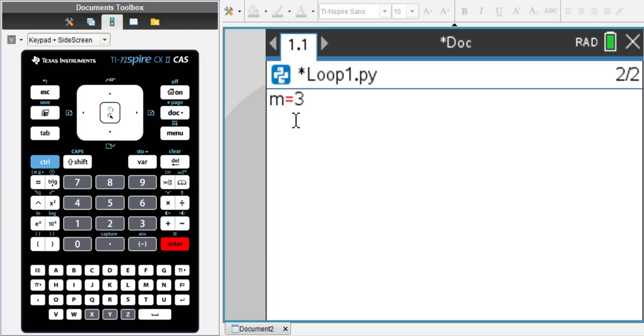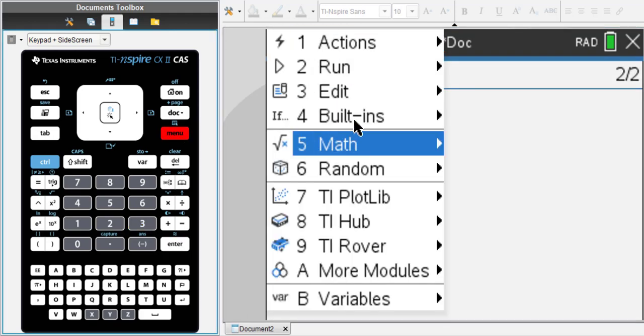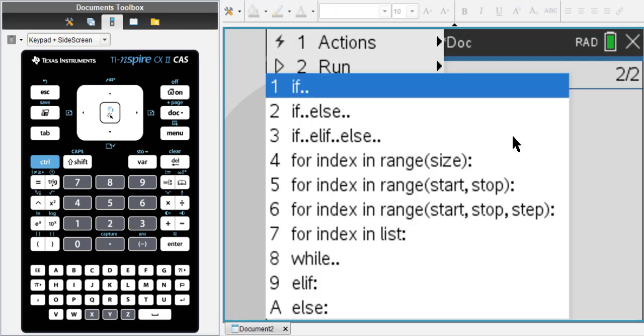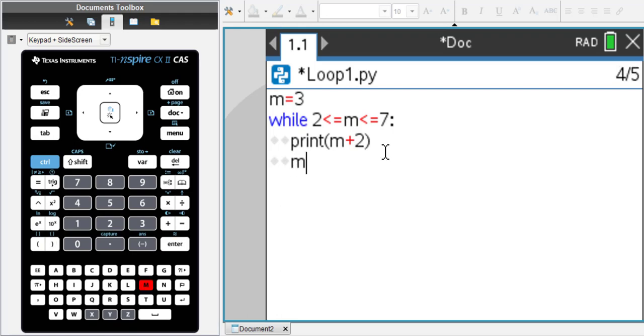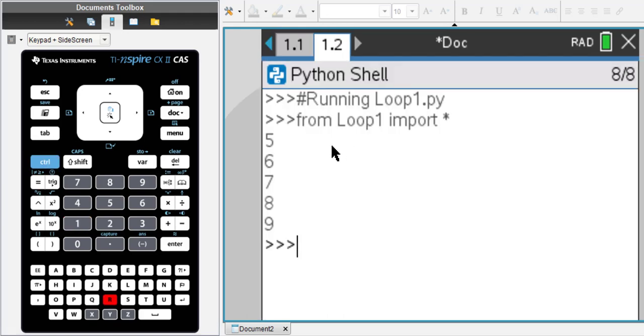So I'm going to give a value to m. Let's say the starting value for m is 3, and the value for m will keep changing in the loop. Now I'll go and add the while loop, and I'm going to put a condition that m actually lies between 2 and 7. Now 7 will not be included when I run the loop, so it will stop at 7, and I have to actually assign the step size. So I'm going to print the value of m plus 2, and each time I'm actually increasing the value by 1 for m, and I get these 5 outputs over there.